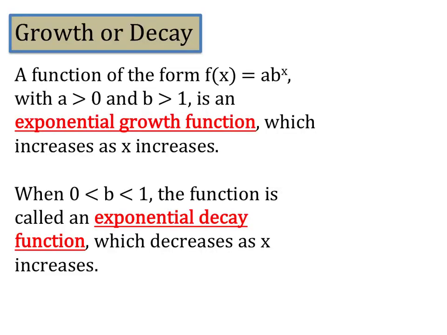So that was an example of a growth function. So let's get a definition for exponential growth and exponential decay functions. A function of the form f of x equals a times b to the x, with a being greater than 0 and b being greater than 1, is an exponential growth function.